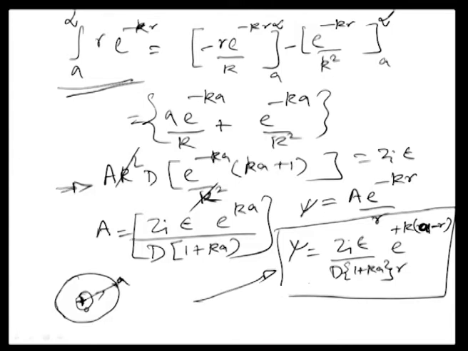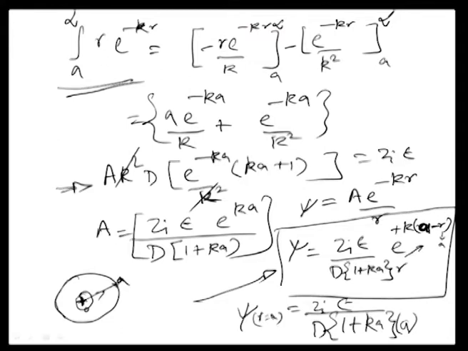So, at a, the potential because of the charge, which is somewhere here or hidden here, can be represented as xi at r equal to a is z i epsilon by d times 1 plus k a, times a, okay, r equal to a. And when you put r equal to a here, this exponential term goes away, so this is equal to 0, sorry, 1. That is how the potential at a point A on the surface of this point charge can be recorded.